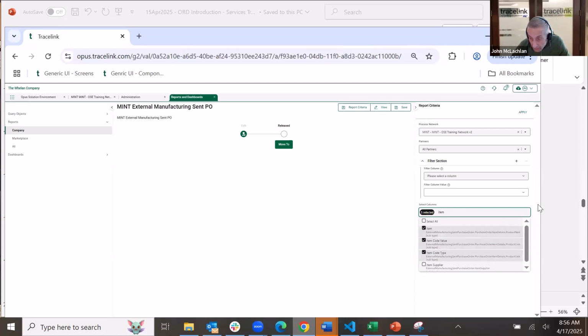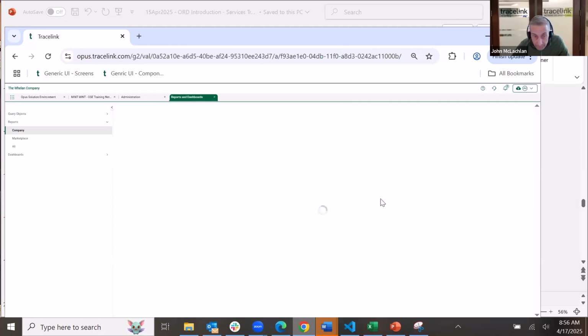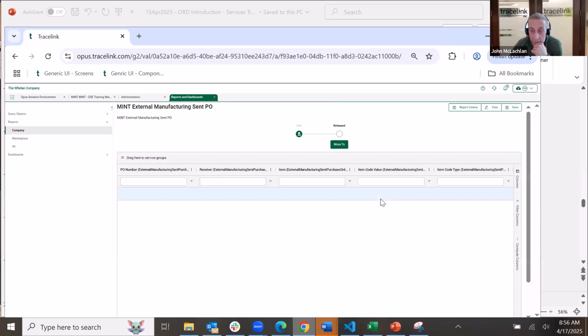So this is really just how I build the columns. And again, it works pretty well. You can just key in a subset of the field name and it'll give you a list of those fields that match. So it's pretty easy just to select the columns that you're interested in. Once you have your list of columns, you can select apply. And again, this will keep you in edit mode, but show you how that report is going to look. Okay.